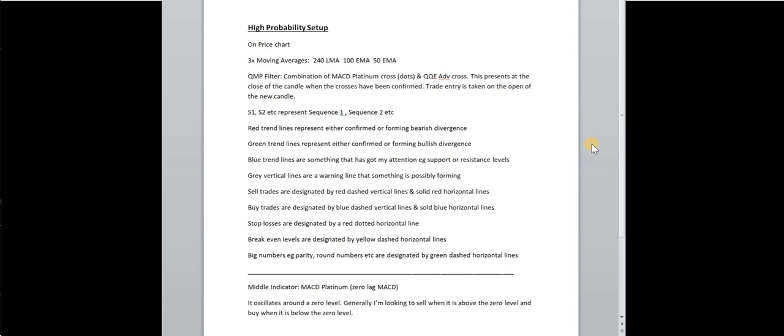Before we go to the charts, this is just a screenshot of a Word document that explains all the different coloured lines, etc. on my charts. If you've never seen my videos before and you don't know my method, you can pause the video, take a screenshot of this or read this document. I'll bring it up at the end also, and I'll go through it fairly well in the video itself, so no dramas, but it's there if you need to see it. It just explains what all the different colours and lines mean. Obviously, English is not everyone's first language, I understand that, or you don't understand the Australian accent. Just pause the video. I've got plenty of notes on my charts.